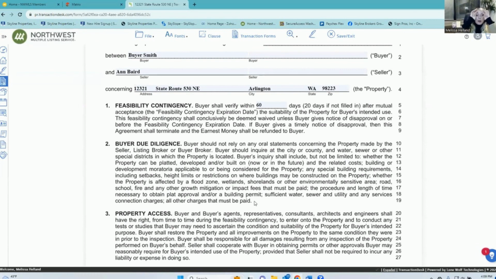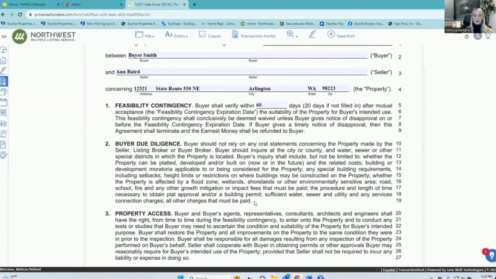Okay, so this is the point that I was trying to get at initially. There are all of these things that we don't know about this property. We know that the jurisdiction is Snohomish County, so we can guide our buyer to contact Snohomish County Land Use Department and have a conversation about R5. It's zoned R5, so what can we do with that?